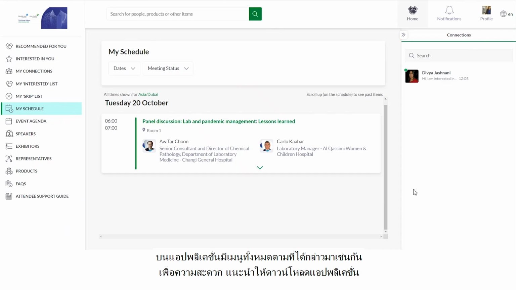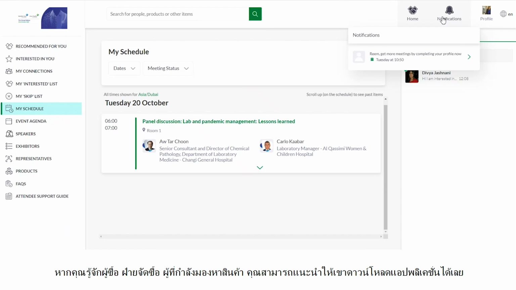All of this is also available on the mobile app with an almost equally seamless interaction. So we would suggest that you download the app if you haven't already, and if you're somebody who's constantly on the go, you're a buyer, a procurement person who's constantly on the go, and you want to be on top of different products or different exhibitors that are moving in to display their products for MedLab Asia, you can always do that using the mobile app.